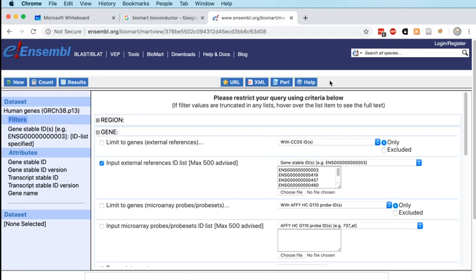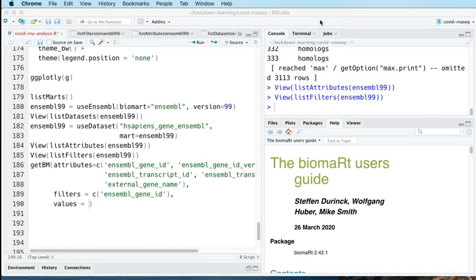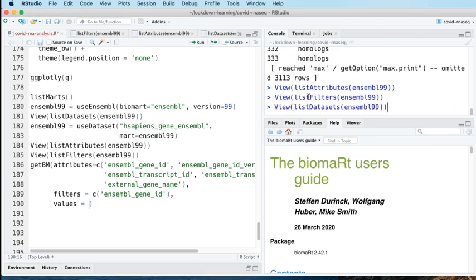So that's what we want to give our call to getBM as the values. So if you remember, I retrieved these in R right at the beginning. So let's just go back through our history a bit. There we are. Those are our values. So that's the first 6 gene IDs from our ends gene column in our filter df1 data frame.